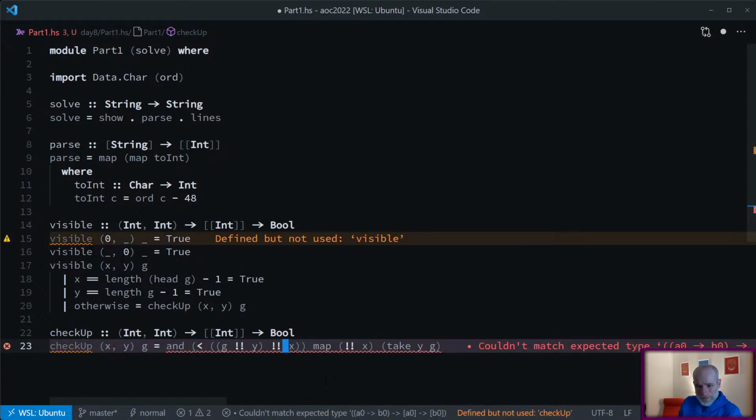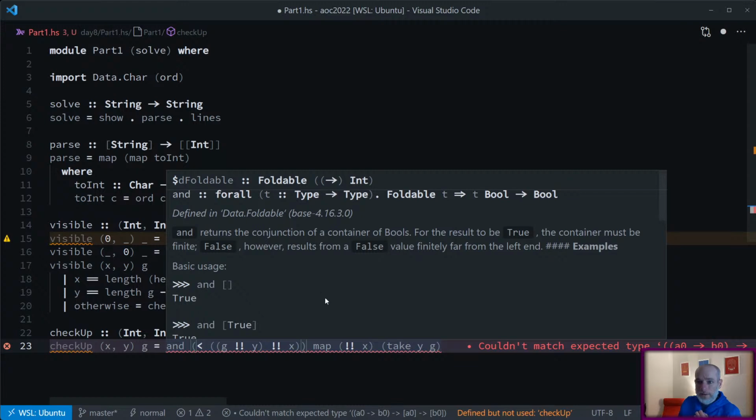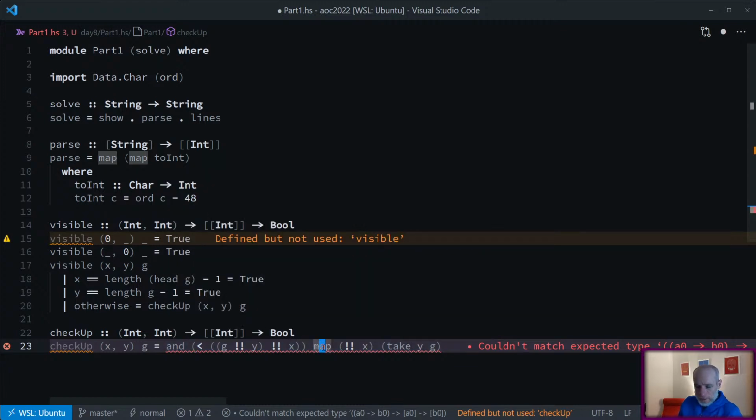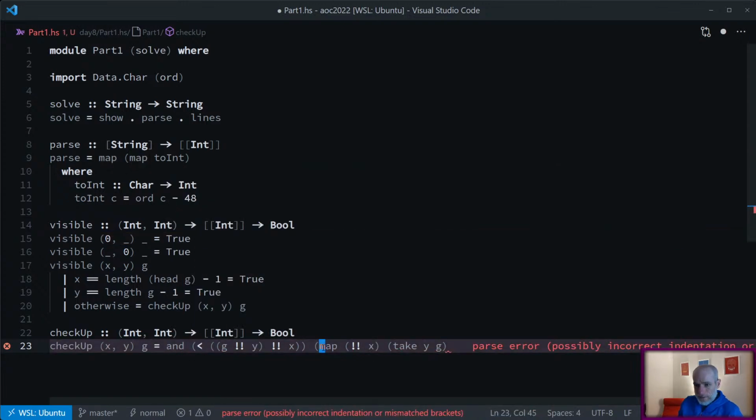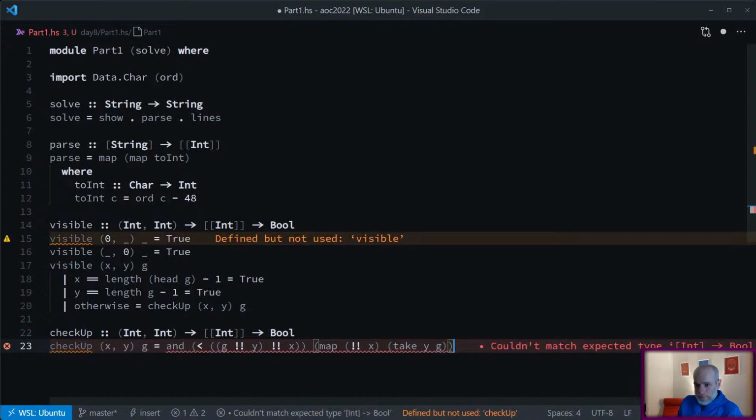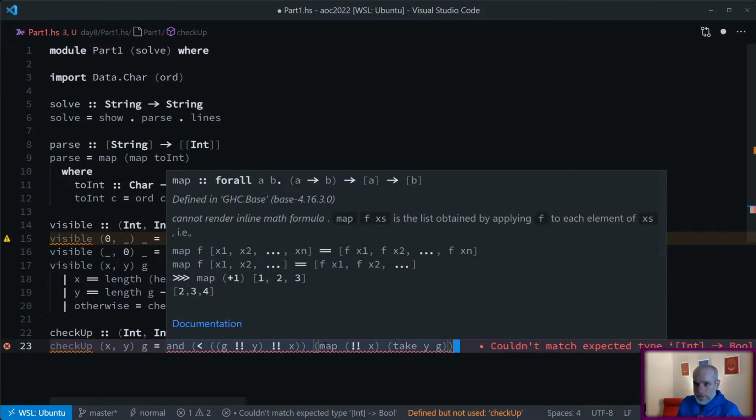Is that how it works? What's this problem now? So and will take something foldable, which should be the result of our map. Oh, we need to bracket this. Okay, so mapping this should give us a list of ints.